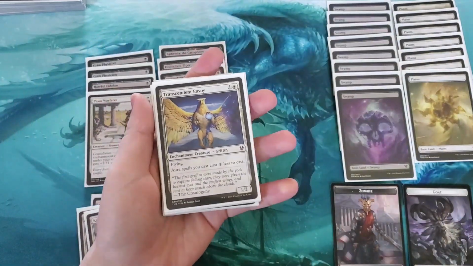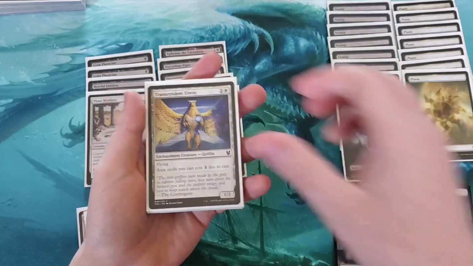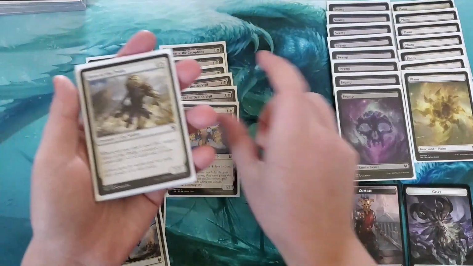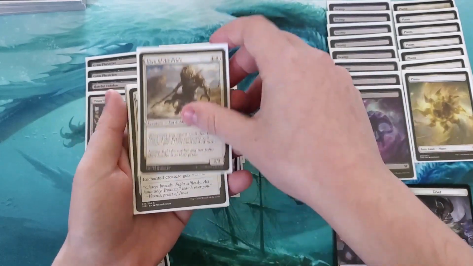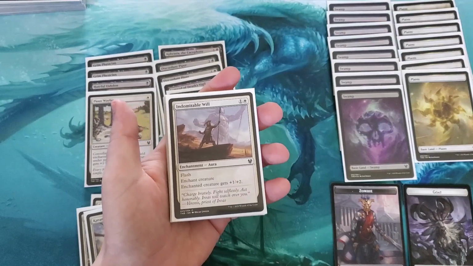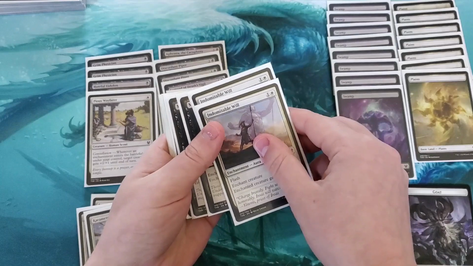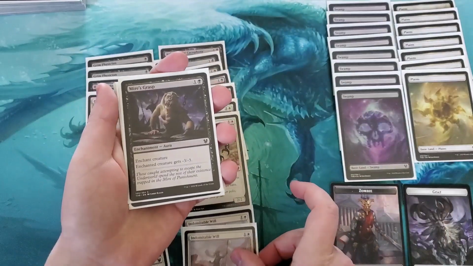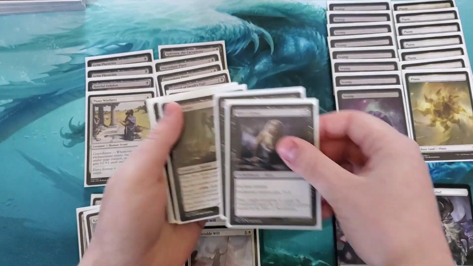We have Transcendent Envoy to make my enchantments, my aura spells, cost less. We have Hero of the Pride to buff up all my creatures whenever I target them with a spell. We have Indomitable Will, with flash, so I can cast it on my opponent's turn. Pretty much I get to make my creatures bigger and buff up my creatures. Myers Grasp, nothing wrong with a little bit of removal.